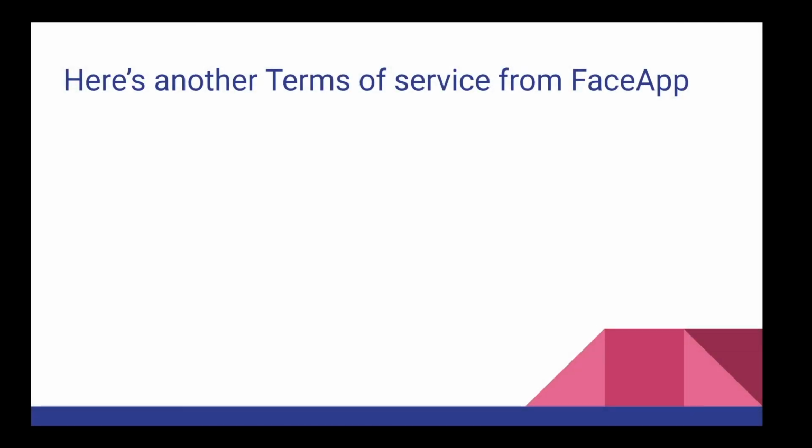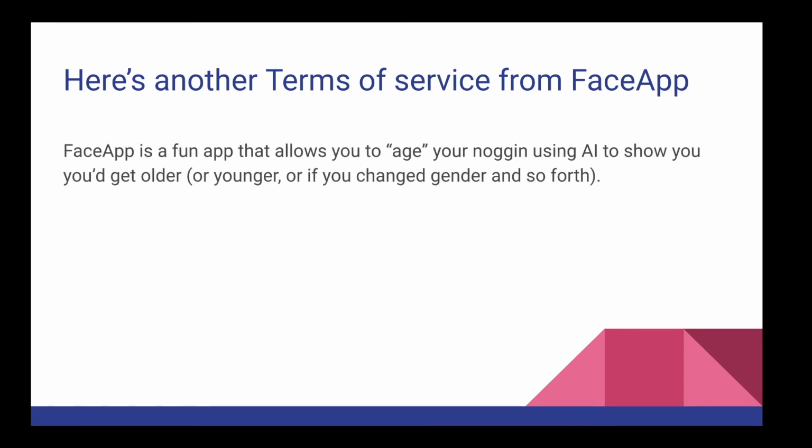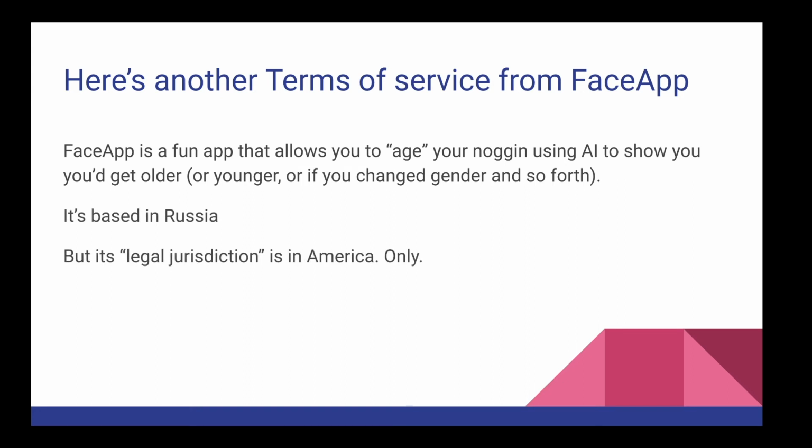Right, so a couple of years ago, or last year, there was this app called FaceApp that would automatically age you. Make you 10 years older or 20 years younger or whatever, to show how you'd look if you're older or younger. Now, the problem with FaceApp is it's based in Russia. Its legal jurisdiction is in America, only in America. So let's have a read.